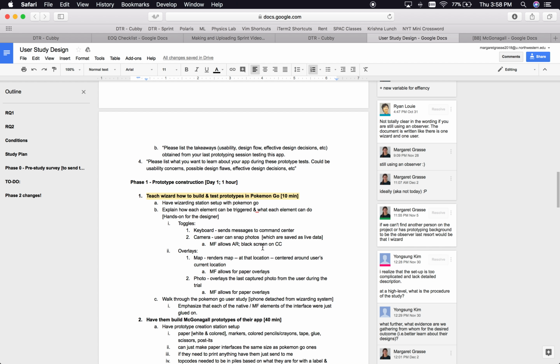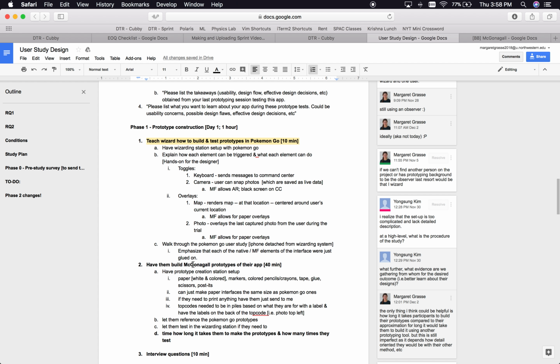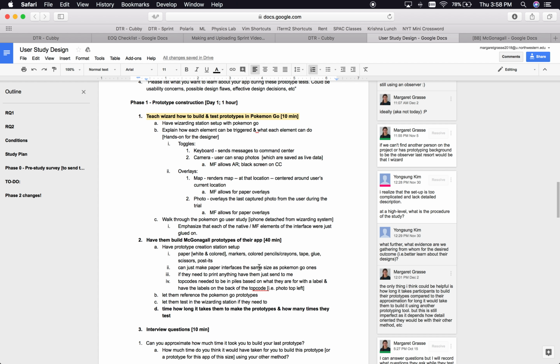In Phase 1 of the study, the designer comes in and the focus is on prototype construction. We teach them how to test prototypes, testing a Pokemon Go prototype with the system, so they have some familiarity with the feature set that the system offers, as well as what a full-fledged McGonagall prototype looks like. Then they build McGonagall prototypes of their app, and we time how long it takes them to build that app.